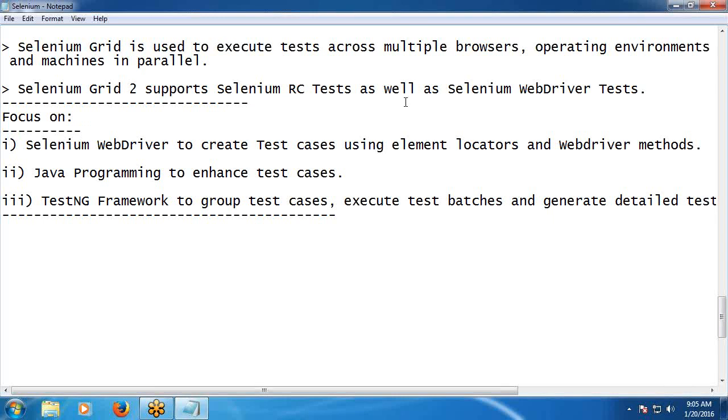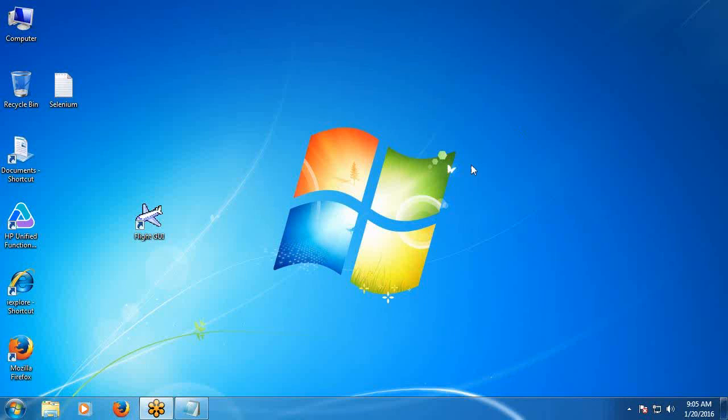We will continue tomorrow. Last question for that is Salim. Syed Alam, tell me, focus on 3 important things: Selenium WebDriver, Java programming, and TestNG framework. Just tell me the purpose. Selenium WebDriver to create test cases using element locators and WebDriver methods.